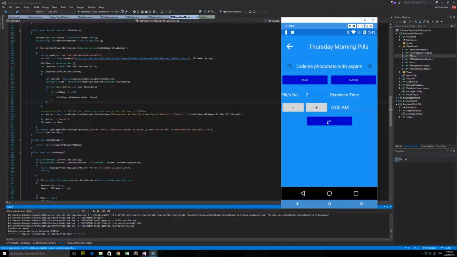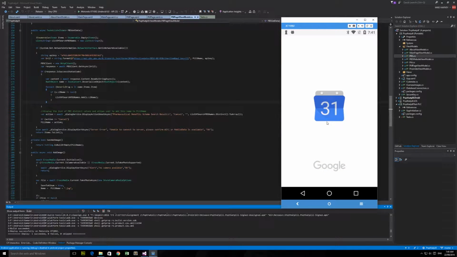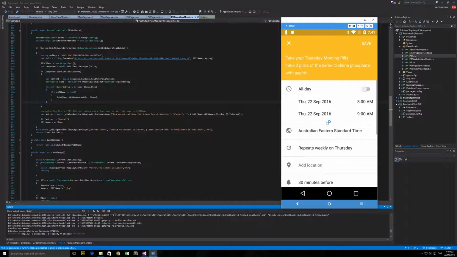So I hit add, and it'll go away and actually create calendar information within your calendar, and just goes through and says, okay, is this the right information? It'll be for Thursday morning pills, it'll be 2 pills, and the name of the pill. It then says, okay, this is the time, 8 AM, and that's correct.